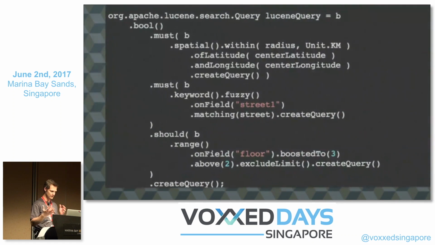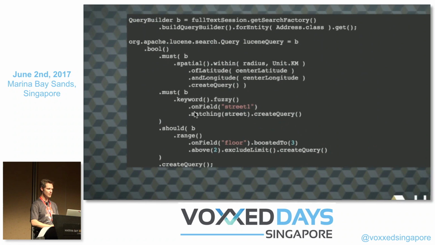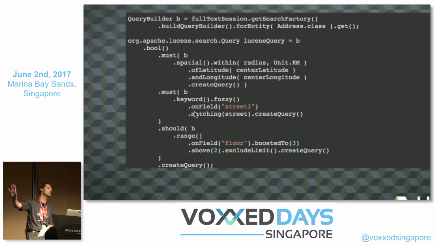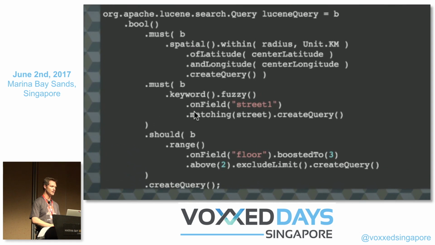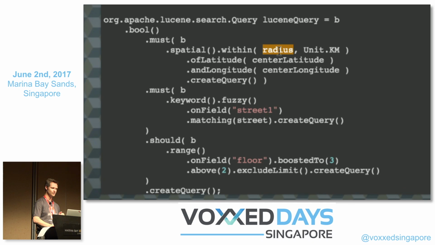So again, it's declarative. Once you've done this annotation, every time you do an update to an object, the index is actually updated by Hibernate Search transparently for you. So that's good. Now it's time to write queries. To write queries, you can use the native Lucene queries or the native Elasticsearch queries, but you can also use our object level DSL. In this case, we do a spatial restriction by the radius. So say 5 kilometers around this latitude and that longitude.